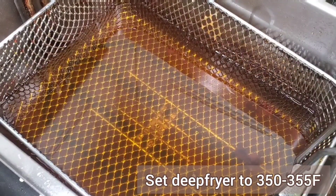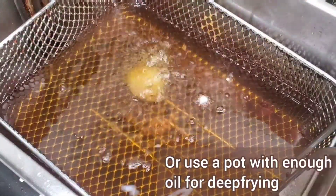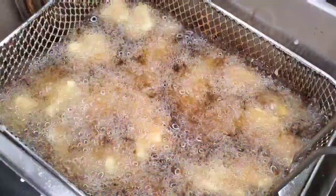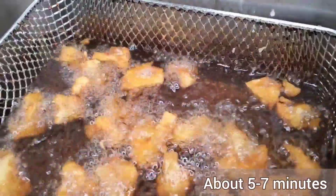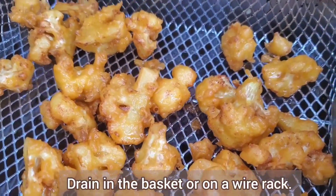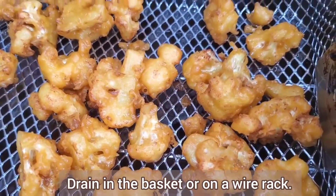I'll be using my deep fryer — I have a link in my description where you can check out the deep fryers that I like. If you don't have a deep fryer you can always use a pot, just make sure the oil is deep enough so you can deep fry these and get an even, beautiful color. Look at that nice and golden brown! And don't put these on a napkin because that can make them soggy.